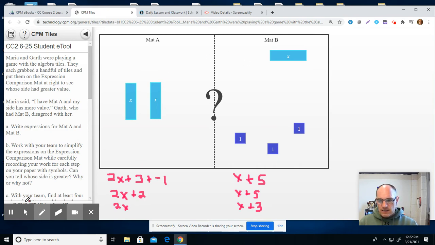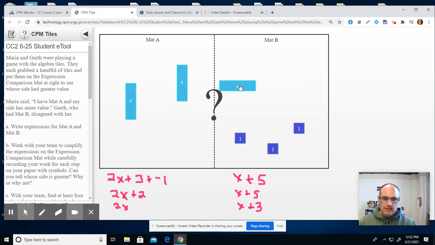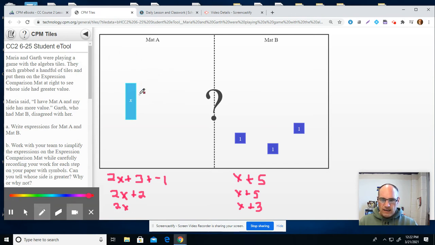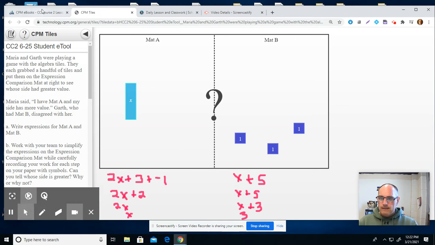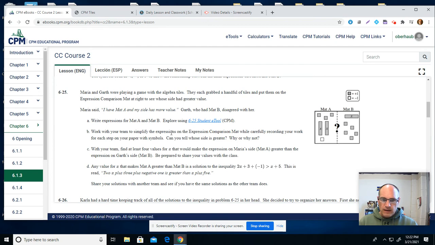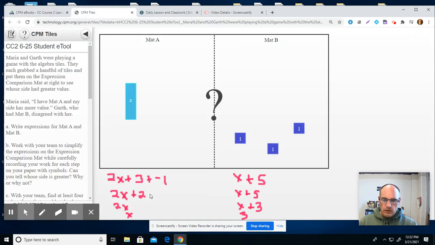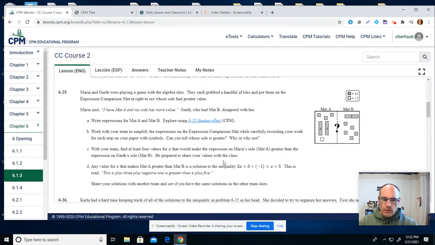All right, I still got some things I can take away. So let's see. On both sides, I have an x. So I can take an x off of both sides. And then I rewrite what I still have. So on this side, I just have an x. On this side, I just have a 3. So back to our question. So we simplified this. We want to tell which side is bigger. Notice this is how I write down my steps. Now, I can't tell which side is bigger because I don't know the value of x. All right, so we can't put an inequality symbol because I don't know which side is bigger.